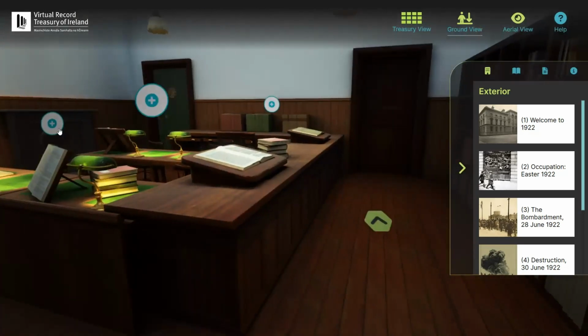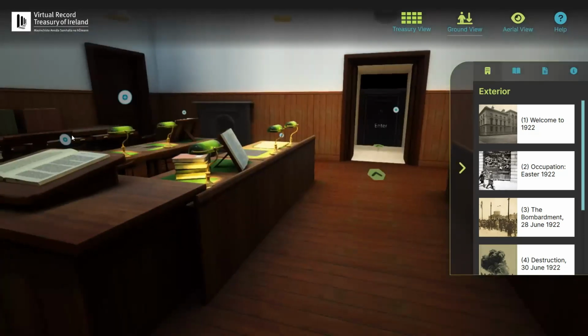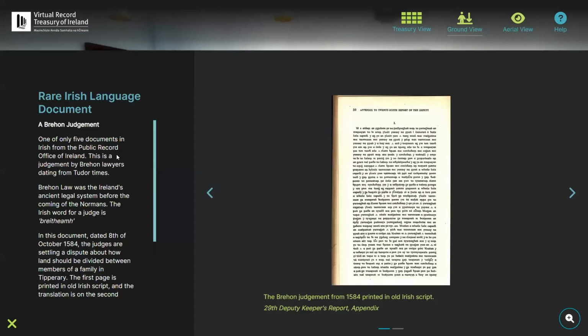Now, I imagine that it must have been quite chilly at times. We can see one of the few Irish language documents which had been in the public record office at the time. The problem is that because everything to do with the law at this time was conducted through English, there were relatively few Irish language documents which survived to end up in the public record office.